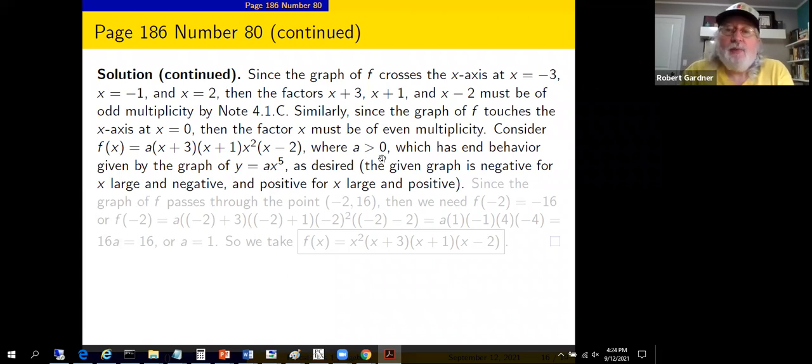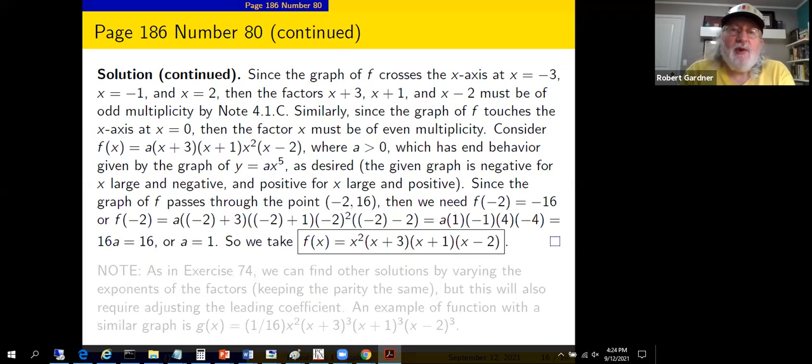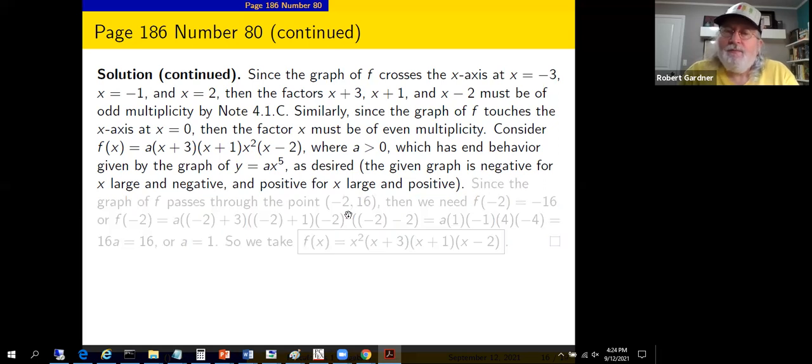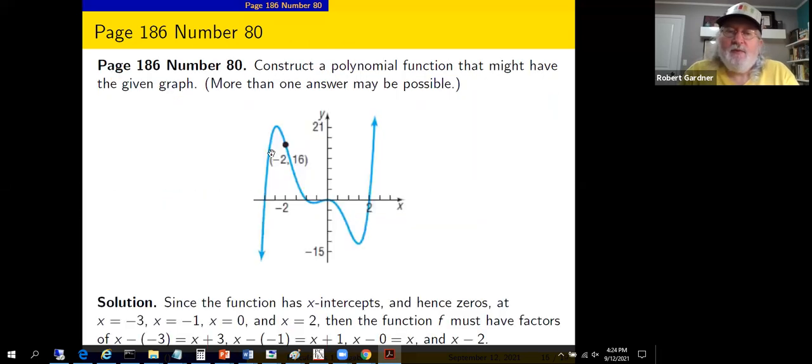So we can first say that parameter a must be positive. Next, we knew that the graph passed through the point (-2, 16). That was given in the graph. Let's look at that real quick again. That was given information. It passes through the point (-2, 16). Again, up on the right, down on the left, negative over here, positive over here, more appropriately.